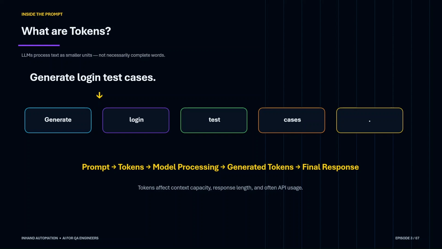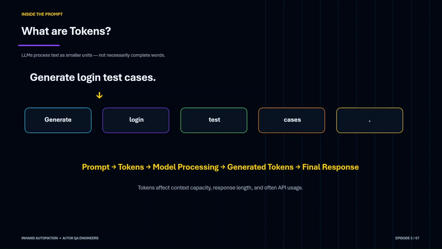In this line, we see four normal English words, but an LLM processes text as smaller units called tokens. A token can be a complete word, a part of a word, punctuation, or another piece of text. For example, something like automation testing might be represented as multiple tokens depending on the tokenizer used by the model.